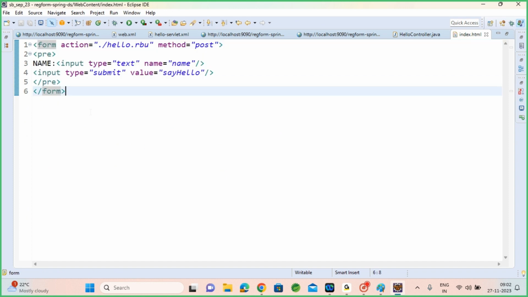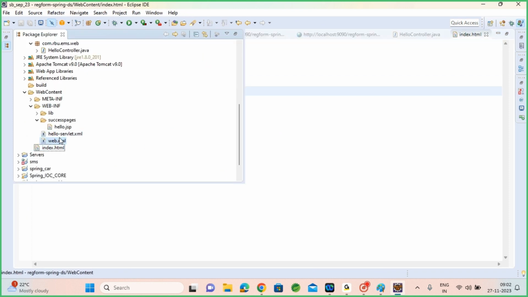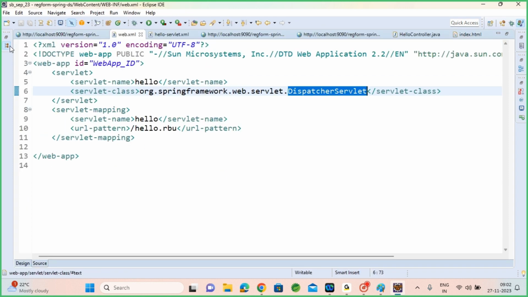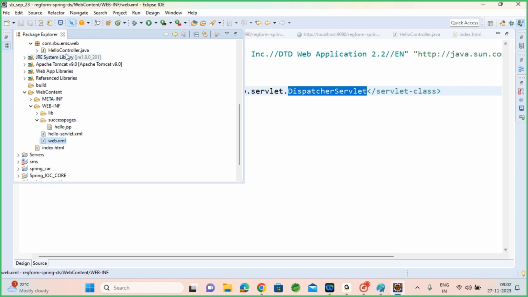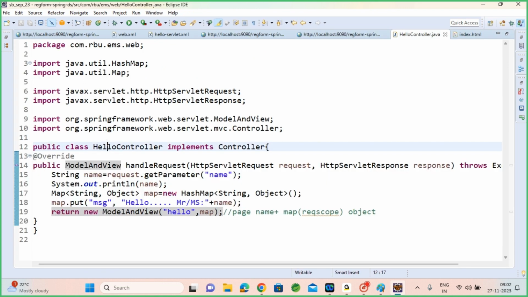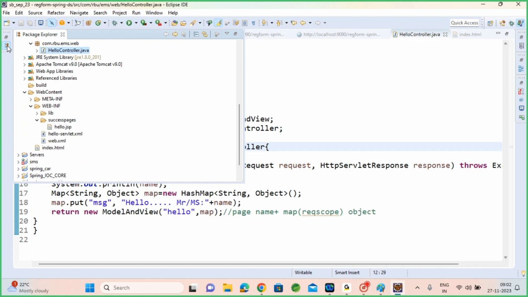So from front end to back end, mapping we have done in web.xml till the dispatcher servlet. And what about from the dispatcher servlet to your controller? This mapping is required, the second level mapping. That mapping you need to do with the Spring XML file. Beside the web.xml file, create one more XML file.